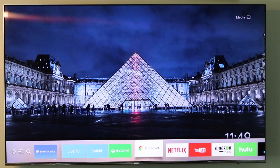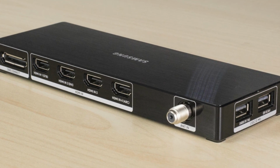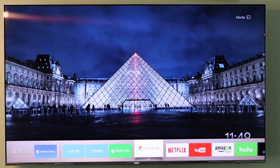So I'm going to connect this to the hub. Our TV features what's called a Smart Hub. You can plug all of your HDMI devices directly into the hub, and then you have one wire from the hub that goes to the back of the TV. Here, plug it in and we'll show you what it looks like.